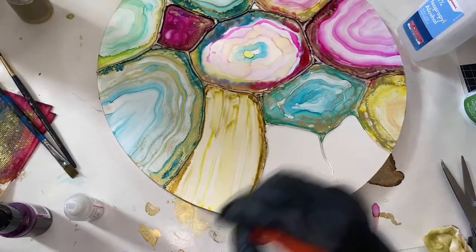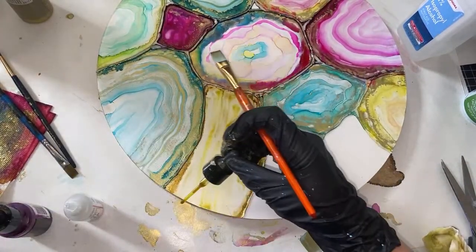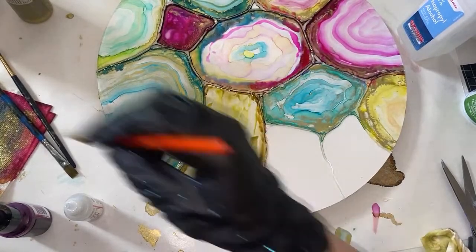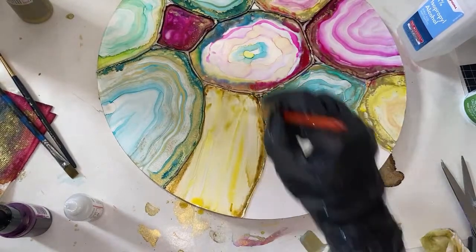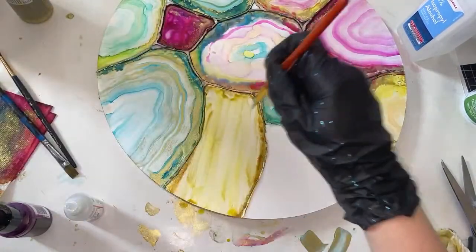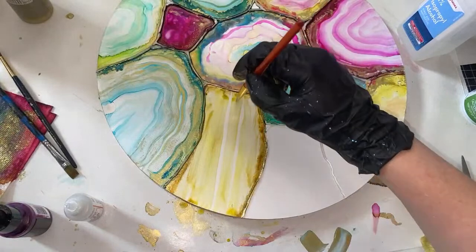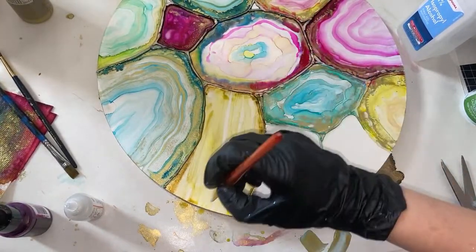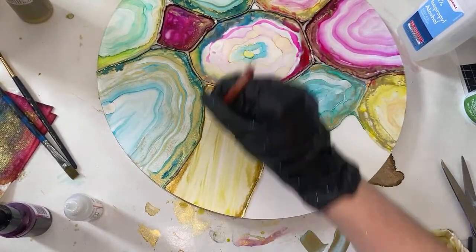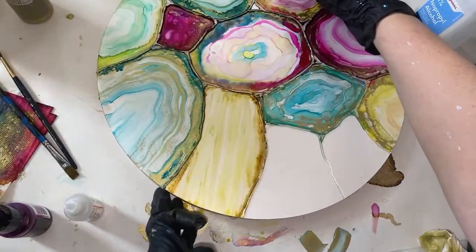In theory, if it still doesn't look good, I'm just going to throw a whole bunch of alcohol in it. And say that it was a choice. We'll find out together. Trying to lift out some of the inks as well. Leave some lighter spots, some relief areas, if you will. Oops. Cool.